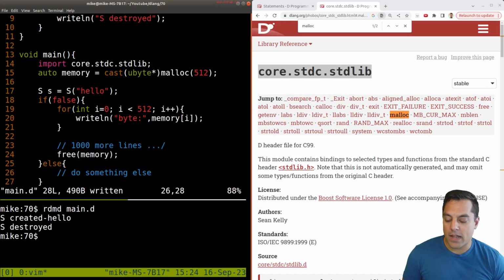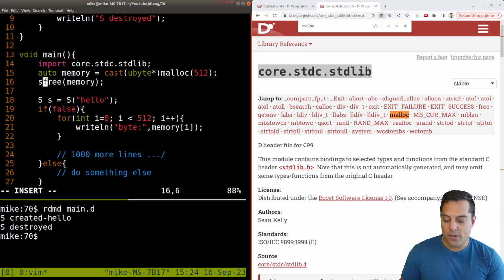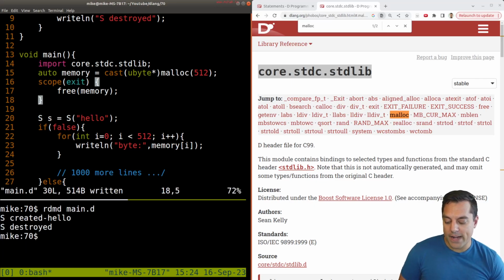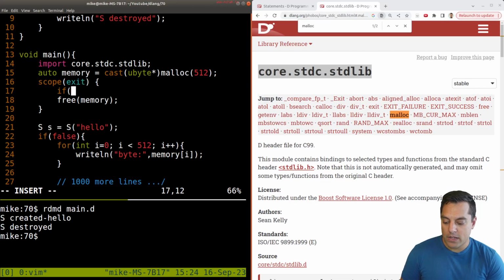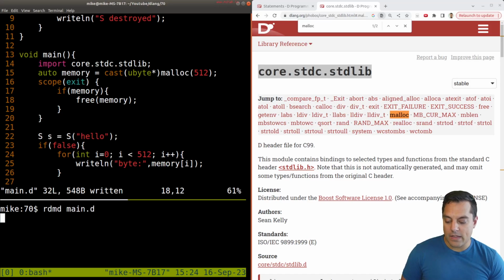So the better paradigm here is to say, well, I know I definitely need to free this memory. I know its scope is going to be this block. So I can just go scope exit here, and then free my memory or do any cleanup that I need to do. Okay, so we could go ahead and write it out like this. And of course, because I'm able to put multiple lines here, I can do a little bit more. I might want to say if memory, right, make sure that we allocated it, then we free it, right?